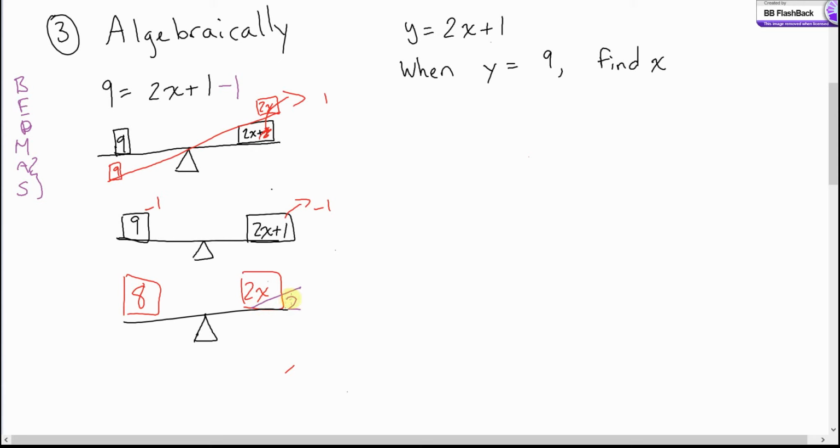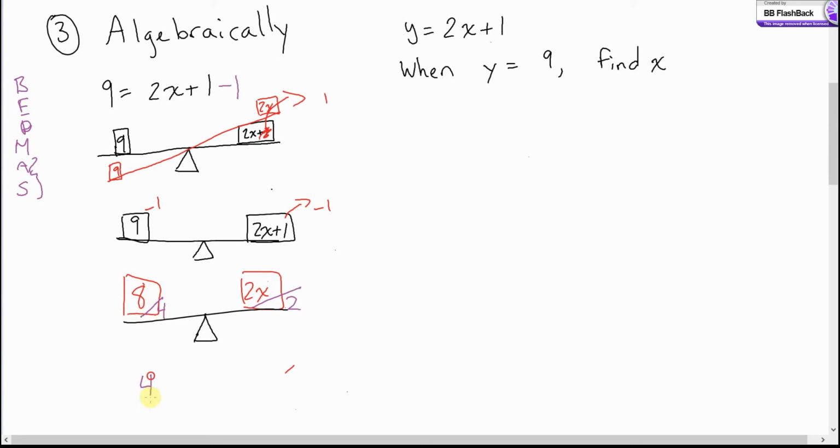Okay, so we divide by 2, we'll be down to x. If we take half that weight though, this side is going to be so light, and we're going to have the same problem as we did up here. The 8 is going to be heavier. It's going to be stuck down at the bottom, and the x all by itself is going to be stuck at the top. So if we take half the weight away from one side, we need to also take half the weight away from the other side, and that keeps it balanced.